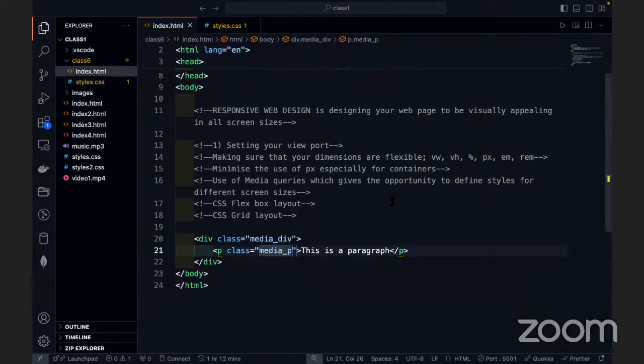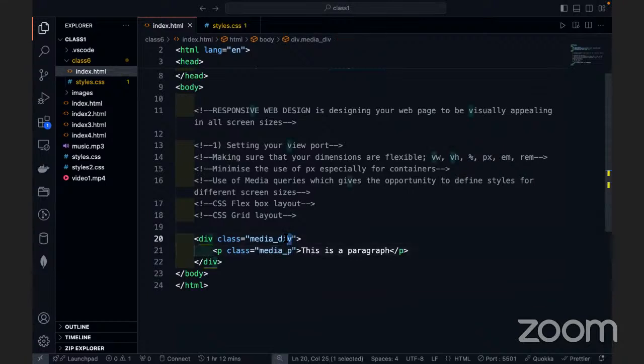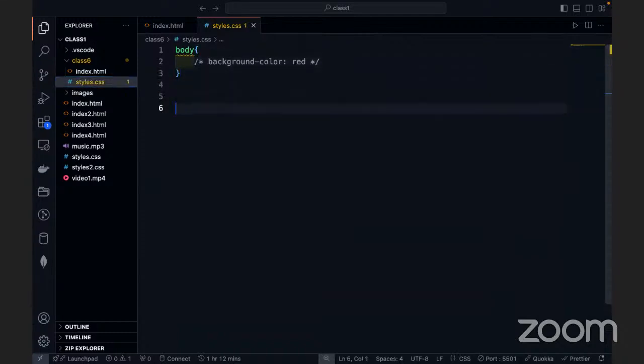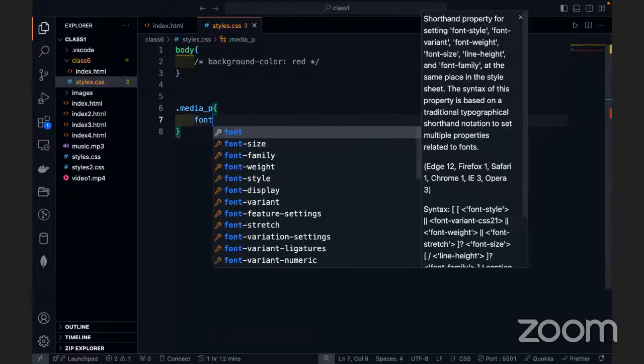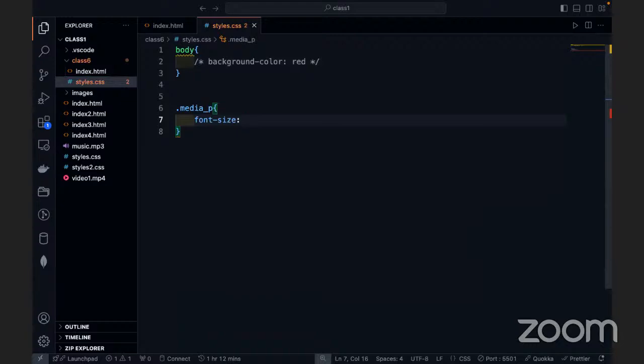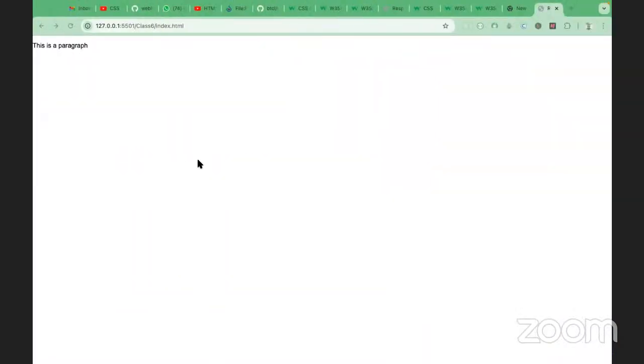Okay, so let's check out what we have. So this is what we currently have. And so let's work with the font size, right? So let's say media P. So let's take media P, right? That's a paragraph. So let's go to our styles, so CSS, to say that's class. So we use a dot and we control V, that's to paste. Then we have our curly brace, right? So here in media P, we want to say font size. Maybe font size should be, so let's make it a bit large. Let's say maybe 60 pixels, right?